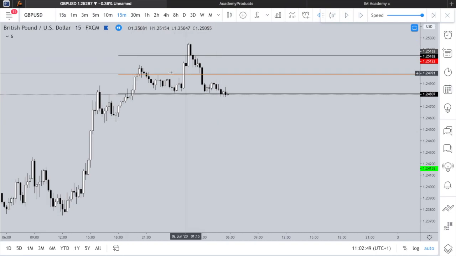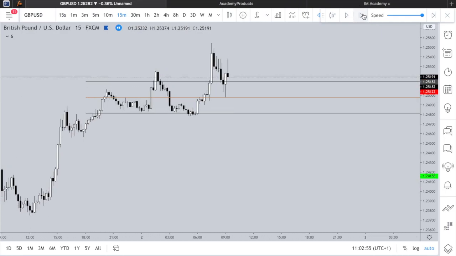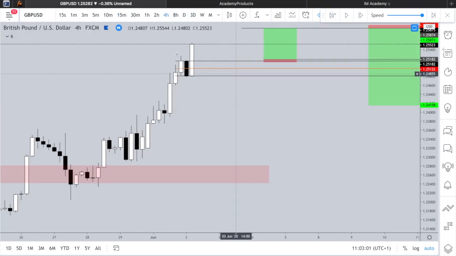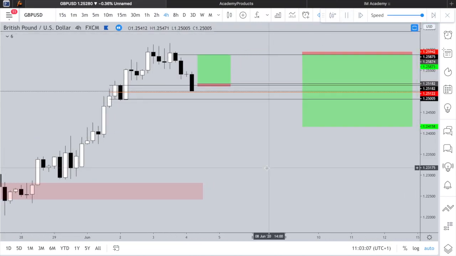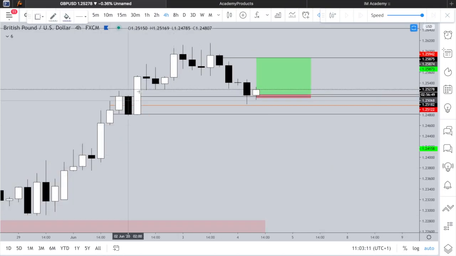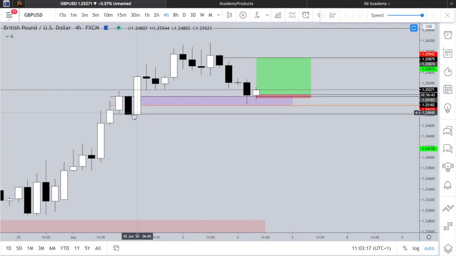The bottom line is there were a lot of people who were looking to sell that, which means through the next move to the upside that we had right over there, a lot of people probably got manipulated out of those positions, okay? So that leaves that institutional candle on the higher time frame for me to then potentially work off. And now I can see that we traded in that region, the open price to the 50% of that, right over there, which is exactly where we want the market to reject, okay?